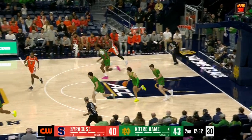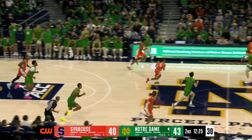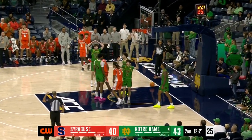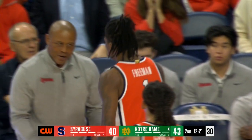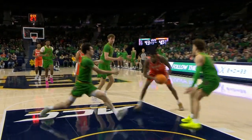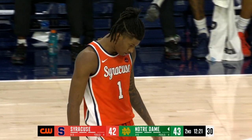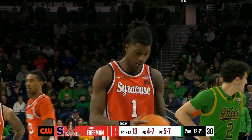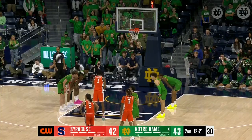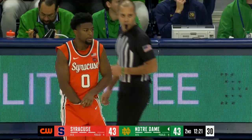Freeman behind the line. Bounces off to Shrewsberry. Up ahead, Jai. Couldn't handle the pass. He was wide open. Back to Freeman. Tough catch and bounce. Freeman, basket and foul. And Freeman starts to play on both ends. Hustles back, prevents Notre Dame from going to UC. Adrian Autry come over and give him some love. You see Freeman get to the basket for the and one. Imes picked up the foul. Freeman to the free throw line. 5 of 7 from the stripe this afternoon. Donnie Freeman, old school three-point play.